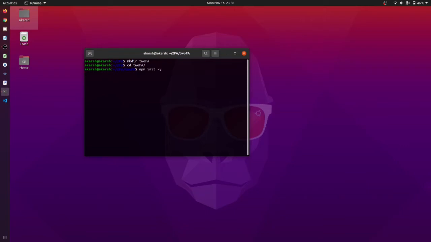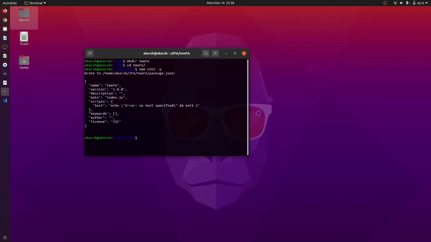Just after that, we will install some dependencies like npm i express, being it will be a REST API application, and after that Speakeasy, just to create the secret key and other stuff.